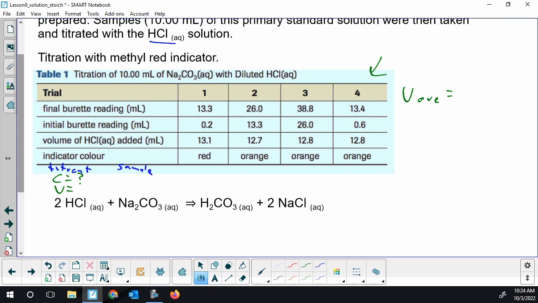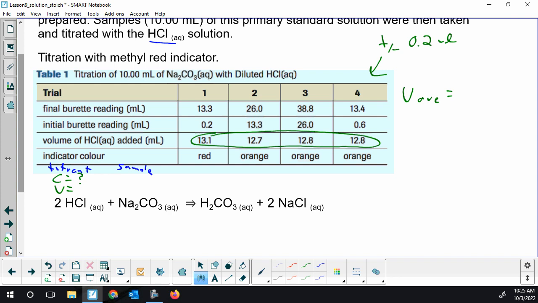The table has summarized the final volumes. It's done the initial minus the final for you. We got a little above 13, way below 13, way below 13, way below 13. We've got this one first trial that is higher than all the rest. Your guideline is to use a plus or minus 0.2 mils in this course. If you're more than 0.2 mils off the next closest, there was some systematic error there. Maybe you added way too much, something went wrong.